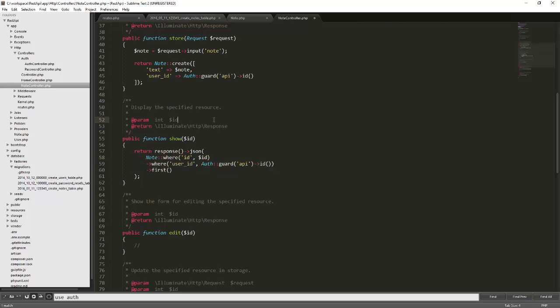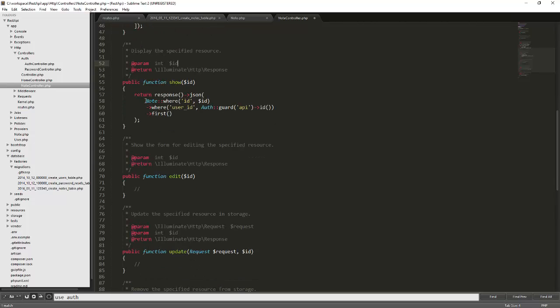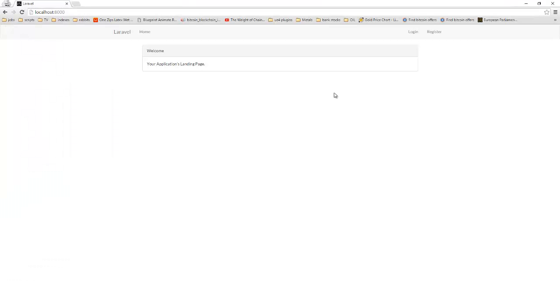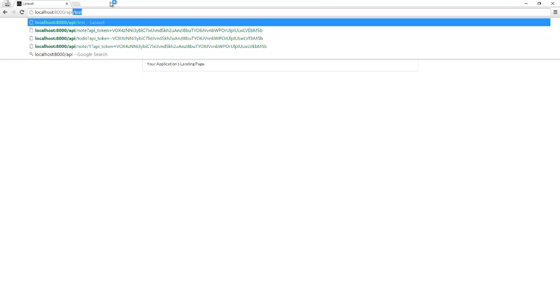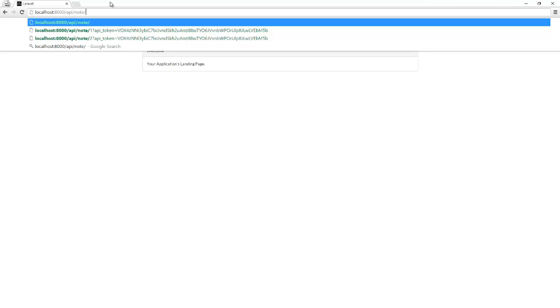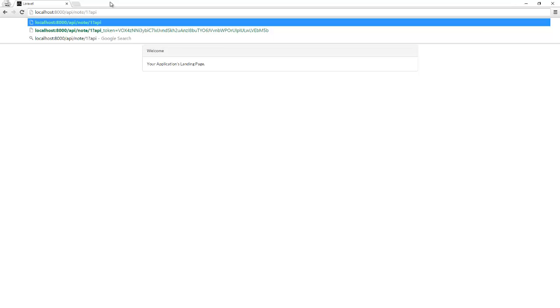and this is just going to very simply return a JSON response, which is going to be the note where the ID matches the ID which we're going to put into the URL, and we're going to make sure that we've got the correct user based on the token. So if I just bring up the browser again, just to do a GET request quickly, we don't need to do curl, we can just do it in the browser. So API, note, and then it's note number 1, and then API underscore token. As you can see, I've done this a few times, so we'll do that.